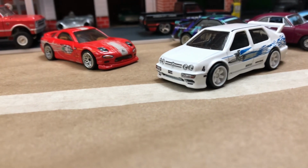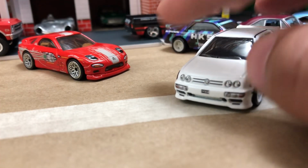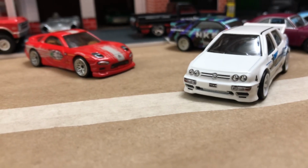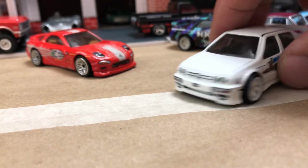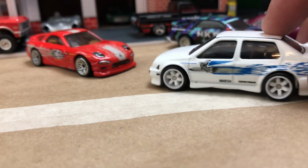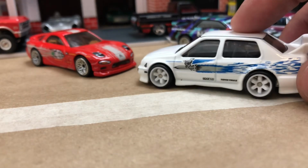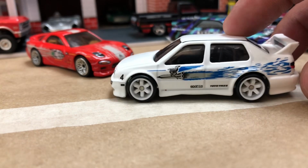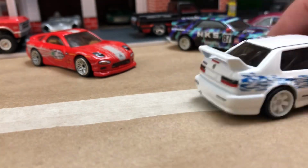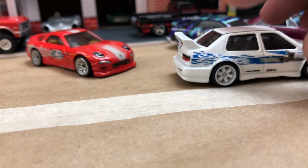This was basically a headlight that they put on as a body kit. You can buy these headlights like that and take out the normal one. Cool thing is, even though I think it's engraved, you could probably revert this car if you wanted to. It'd take a little work, but it would make a stock Jetta. It'd be kind of funny. Huge windows. This car is oversized, pretty much. It's a big car. If you put this next to any regular 1/64th, this thing looks like the size of a limousine or something. But the body proportion by itself is good. You know, windows were big on these cars back then.